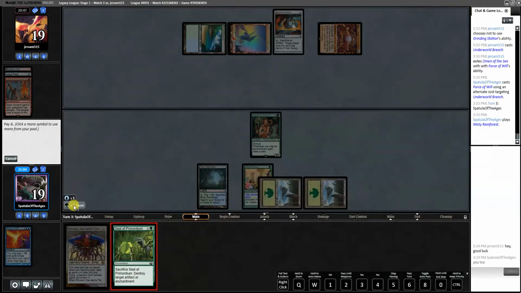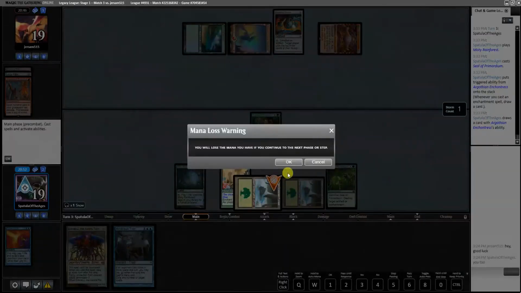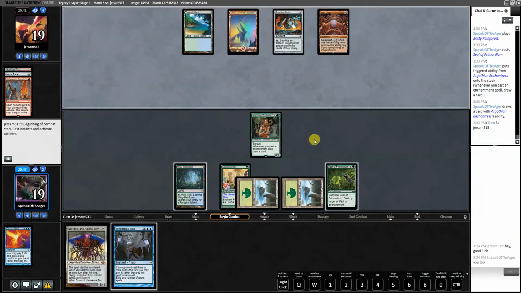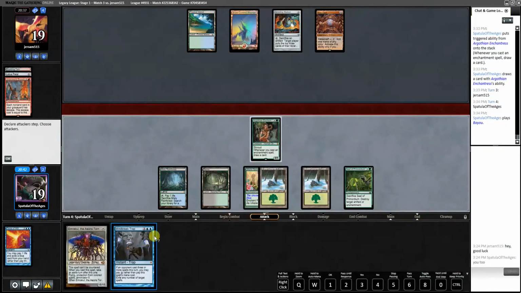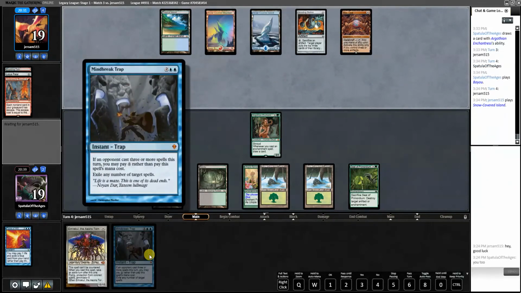I'm actually going to use the green. Well, alright, fine. Then why did I have the green? I don't know. Alright. I can actually hard cast the Mindbreak Trap. One thing I like about Mindbreak Trap right now is it gets around Veil of Summer, because it doesn't say counter the spell, it just says exile any number of spells.